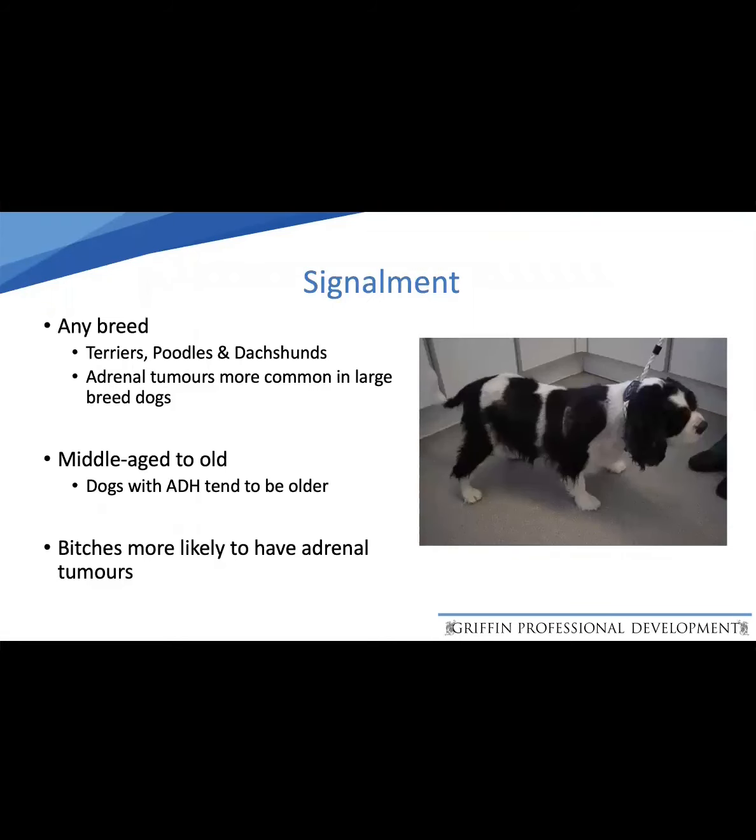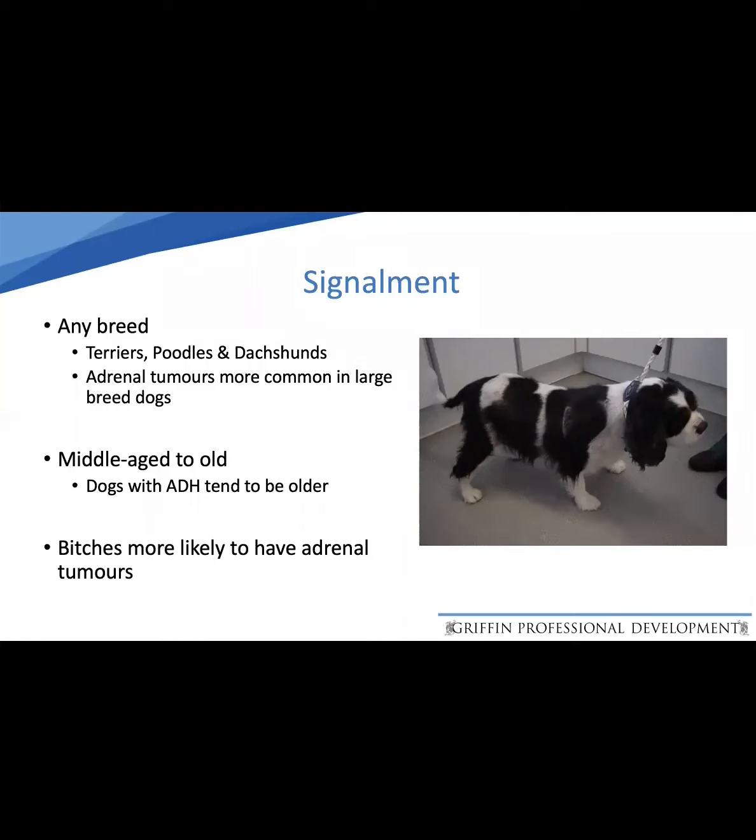The signalment, in all medicine cases, we're using kind of pattern recognition. So the signalment is always important to us to help identify which animals may be more likely predisposed to one condition versus another. But for Cushing's, it can occur in pretty much any breed of dog, but the terriers, poodles, and dachshunds may be more commonly associated with Cushing's syndrome. And as far as the adrenal-dependent hyperadrenocorticism is concerned, as I've mentioned before, it's more common in large breed dogs. So pituitary dependent, more common in small breed, and adrenal dependent, more common in large breed. But there's always going to be a crossover, but pattern recognition is important.